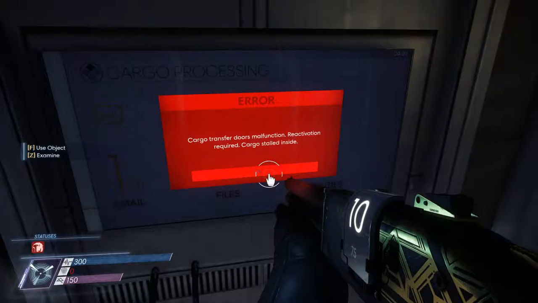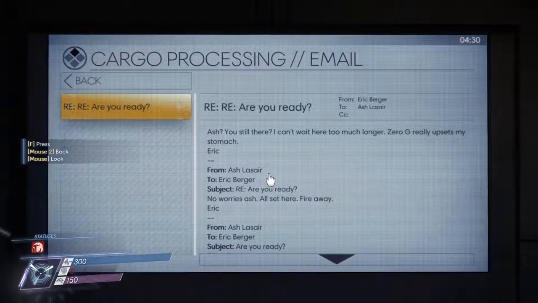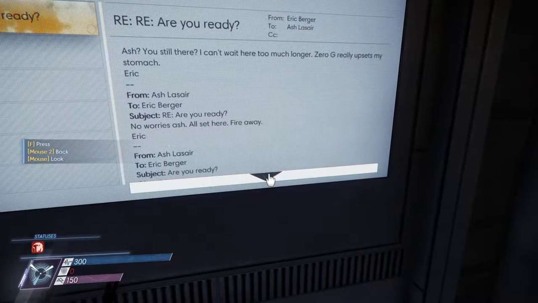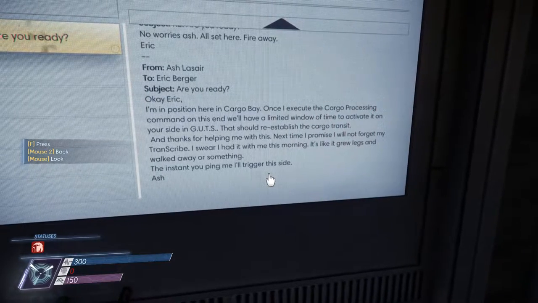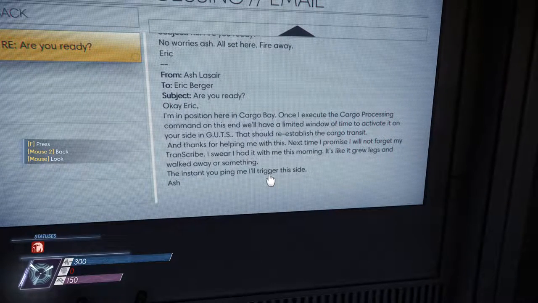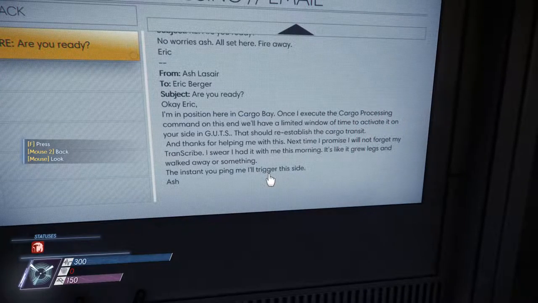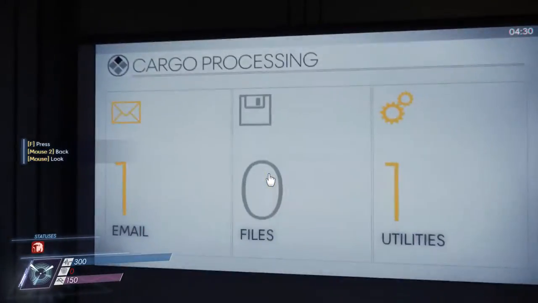Cargo transfer doors malfunction. Okay. Ash, you still here? I can't wait here too much longer. Zero G really upsets my stomach. I'm in position here in the cargo bay. Once I execute the cargo processing command on this end, we'll have a limited window of time to deactivate it on your side, in guts. That should re-establish the cargo transit. And thanks for helping me out with this. Next time, I promise I will not forget my transcribe. I swear I had it with me this morning. It's like it grew legs and walked away or something.